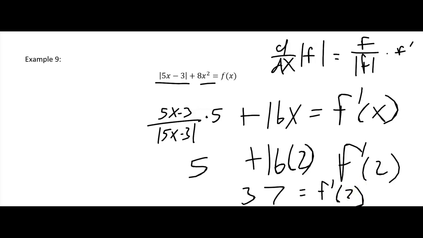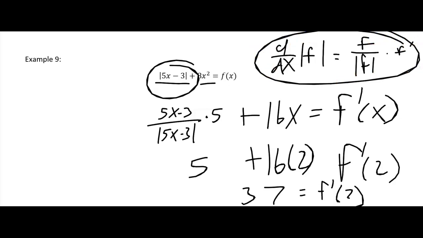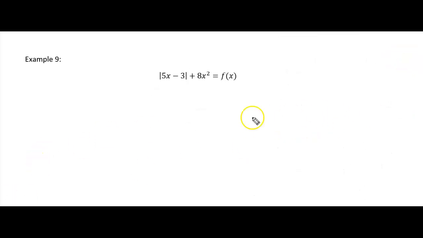Okay. Now, last week, we dealt with these, and I said change it to a piecewise function, which you could do. But if you're just being asked to find the derivative at a specific point, then just use this rule. Okay? If you're being asked to prove that it's differentiable everywhere, that's when you would want to break it apart into a piecewise function and do the whole limit from the left and limit from the right thing. But in this case, just use the formula, a lot easier. All right. Let's go ahead and continue on here.